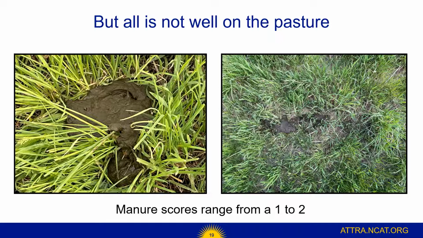We were told when we were little children, you've got to eat your vegetables to have ice cream. You're not going to get dessert unless you eat your vegetables. And the more mature growth is like the vegetables in this example, and it represents a more balanced meal compared to just ice cream. Even though as kids, we'd rather eat ice cream over any vegetable, and the livestock would rather eat the short and tender stuff all day long.